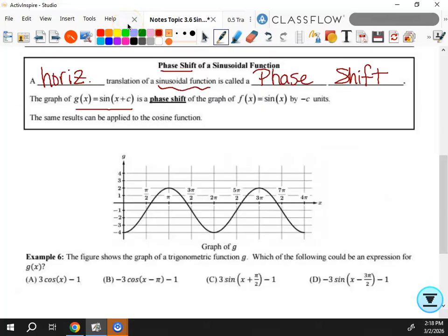So here's the deal. X is still a liar. Theta, t, whatever we have in there. If all we're doing is writing an equation or understanding an equation, nothing changes about how you have it. Okay, if it's x minus whatever, we go to the right. If it's plus, we go to the left, just like you've been doing. The problem comes in when they ask you, like they do on the trig stuff a lot, not to write the equation, but what is A, B, and C? And if you don't pull it out of the equation correctly, your sign is backwards, your SIGN. Okay, so it's a very simple thing to miss if you're not paying attention.